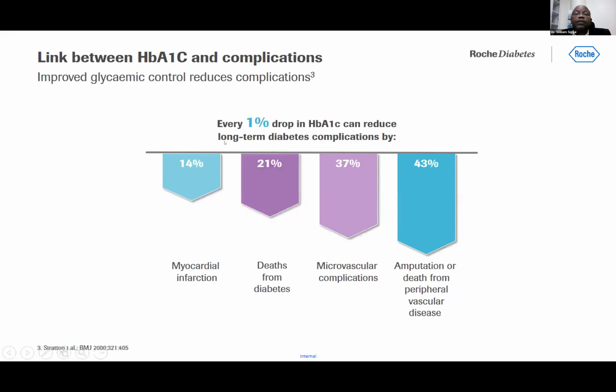Now you can see the biggest impact of improved blood sugar control by means of a 1% drop of HbA1c has a 43% risk reduction. This is to say that if the patient's current HbA1c is 10% and you lower that 10% to 9% through various interventions that include treatment and lifestyle change, you have actually reduced that person's risk of these complications by these margins. And that is very impressive. It will surprise you that this is apparently very difficult because of the complexities in managing blood sugar control.